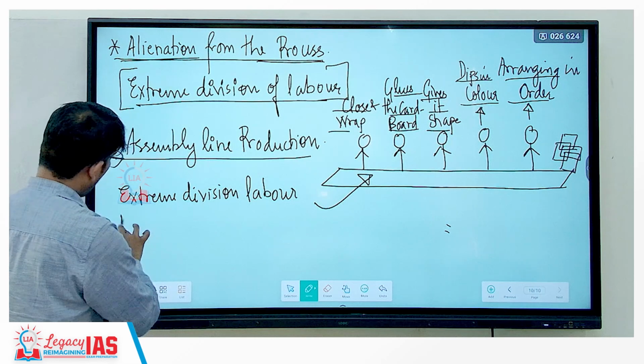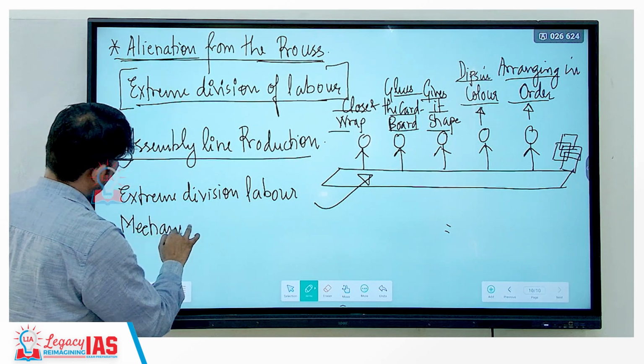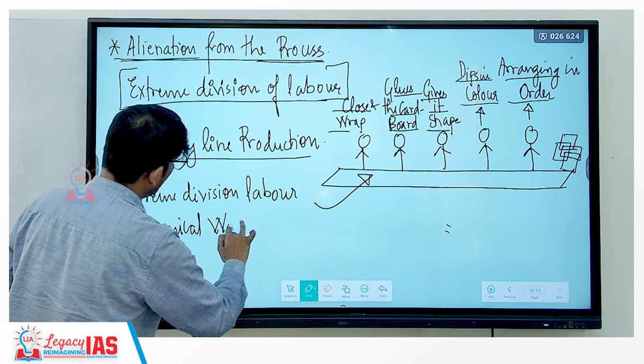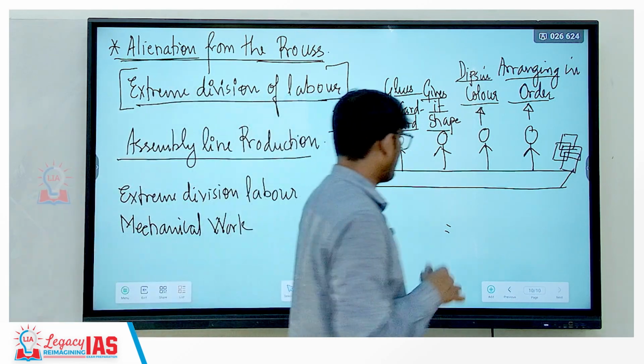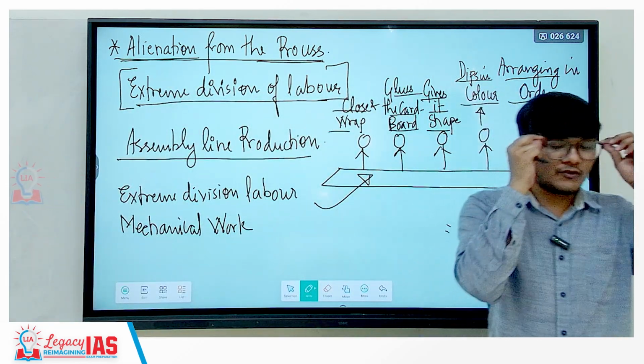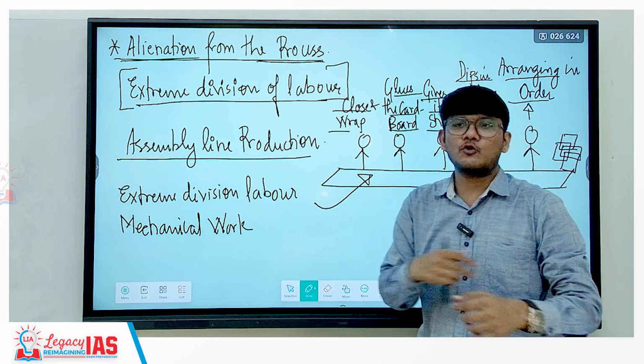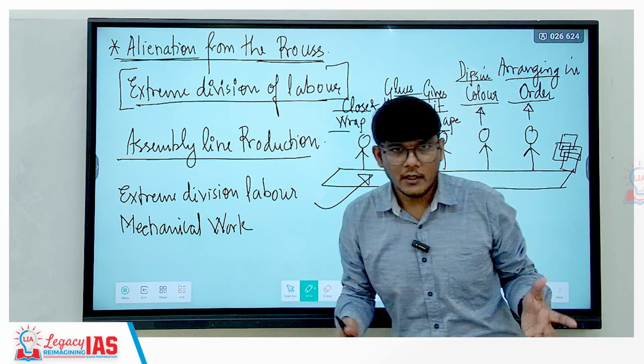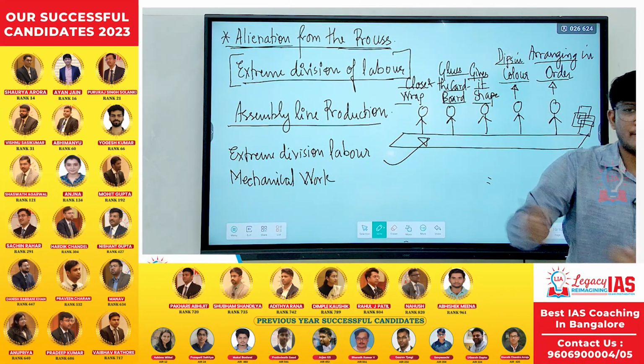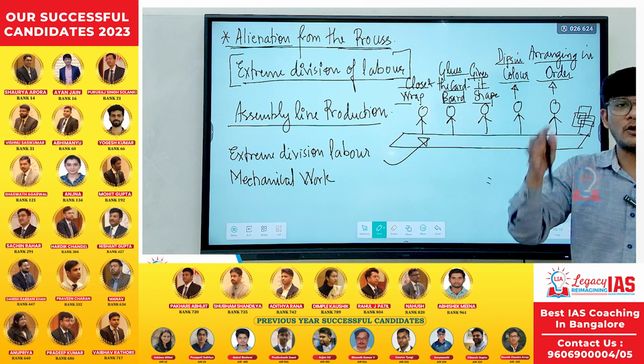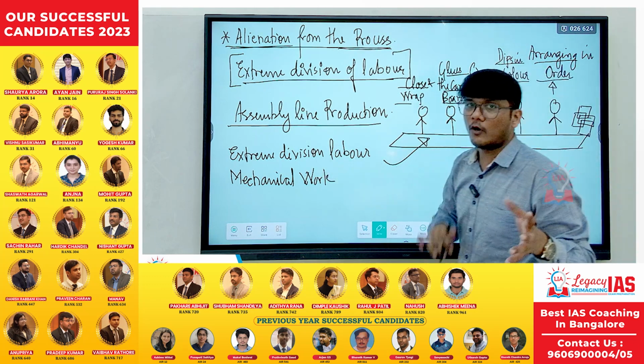Plus, this work is very mechanical. Mechanical as in, are you required to use your brain? No. Of course, brain as in, even to see, brain is required, but are you required to use your creative brain? Absolutely not. Just the thing comes, you dip it, pass it on, dip it, pass it on, dip it, pass it on. Like a robot, a mechanical work.